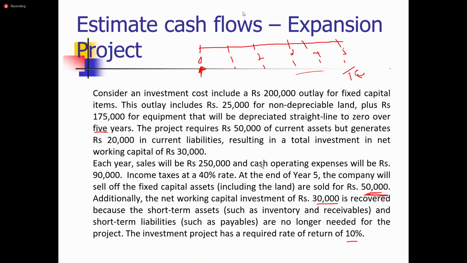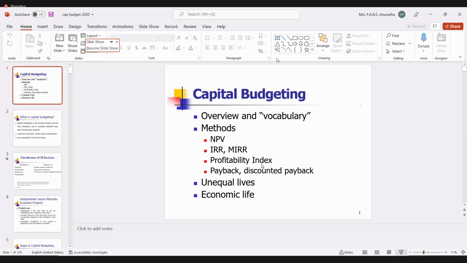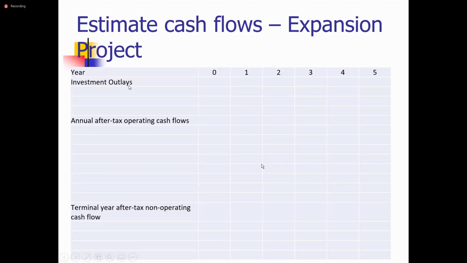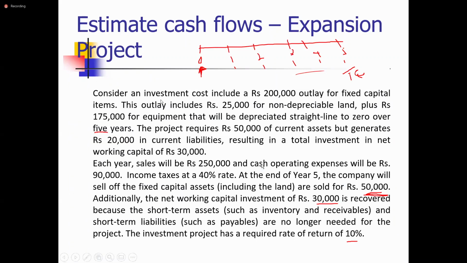So I think we can discuss. So this is the question. I think now we are working on it. So first, initial cash flow or the investment cost. Initial cash flow or investment cost you can work out, because here the fixed total investment cost is 200,000. In addition to that, there is an increase in the net working capital finally by 30,000. Current assets by 50,000, liabilities by 20,000. So the net working capital increase is 30,000.